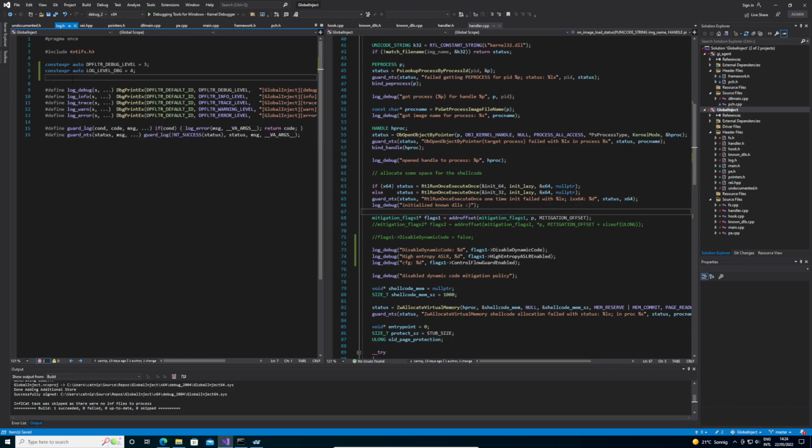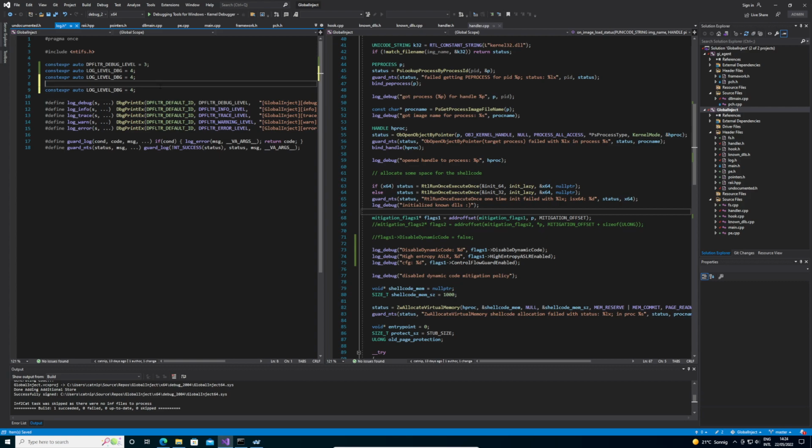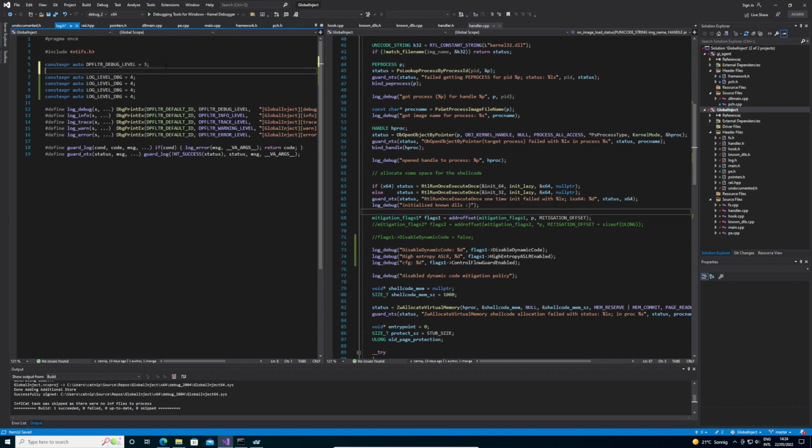And below debug we need, oops, or wait, do we put trace above or below debug? I might put trace at the top. Yeah, I'm gonna do trace, debug.